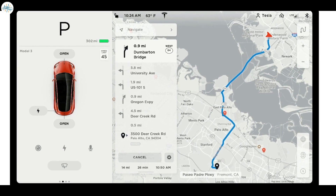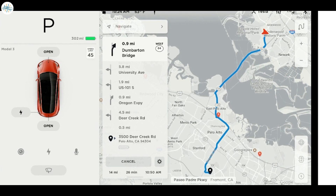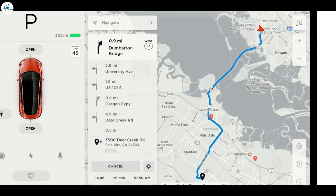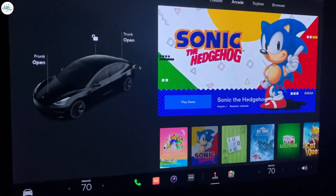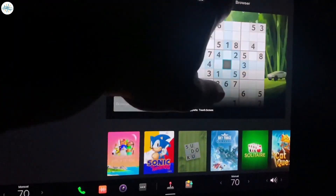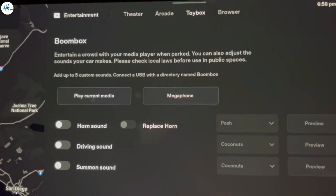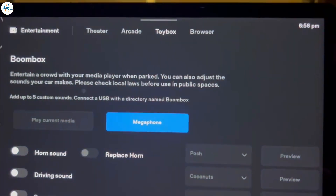Waypoints allows for planning multiple stops along the way to a destination. Tesla is improving this feature with the current update to automatically update arrival times and battery levels for each destination, which may be useful for adding supercharger stops along the way. Now while stopped, owners can play the original Sonic the Hedgehog, along with various new games that Tesla has added with this update. In terms of apps, TikTok is now accessible from the center screen, and Tesla added its new boombox megaphone, so that you can talk through the car's external speakers, which in addition to a better audio experience, may have some useful applications as well.